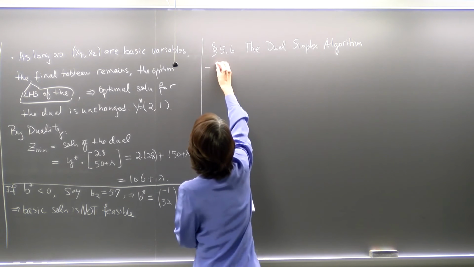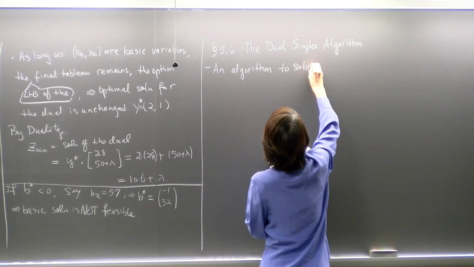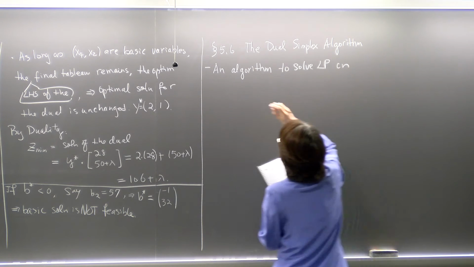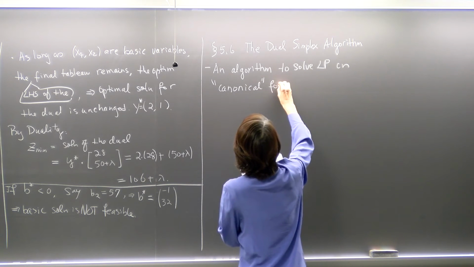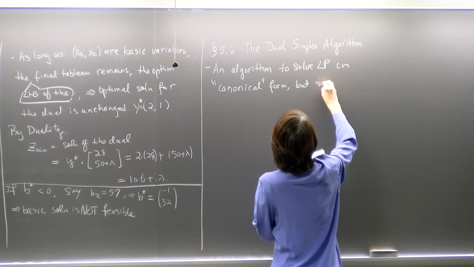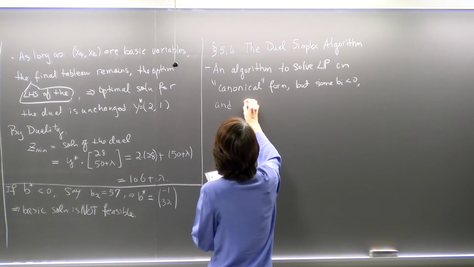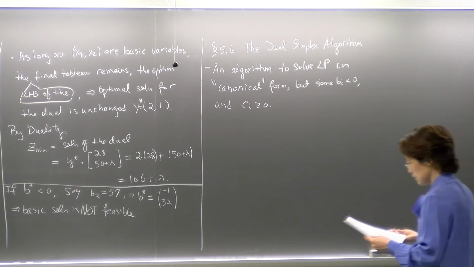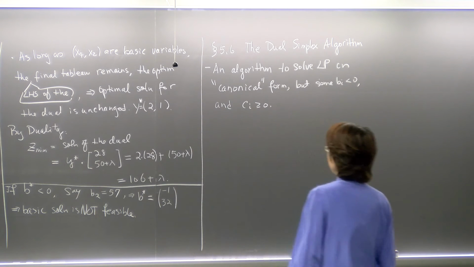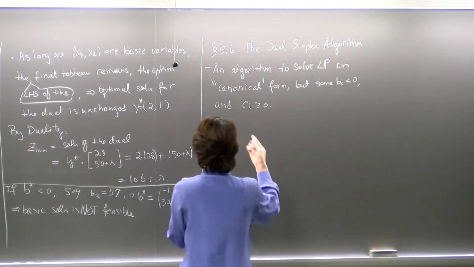Okay, so let me write down. What do we mean? This, in the end, is an algorithm to solve LP problems. In this particular case, let me put it in quotation signs, I call it canonical. It resembles very much a canonical form, but we could have some BIs negative. Okay? And we also would require all the CIs to be bigger than or equal to 0. Is that clear? So this is the starting point for this algorithm, and then we'll find a way of solving it. Okay, so what I want to do is explaining the procedure through an example, and hopefully it's all clear what we have to do, and we can summarize, or we just say it's clear.